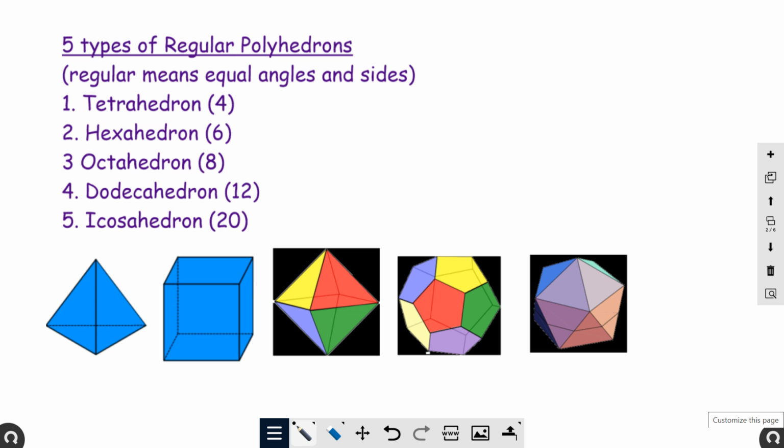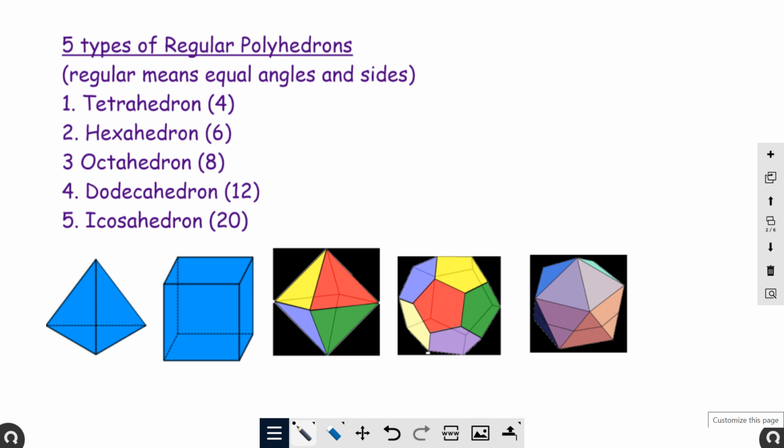Number 2, the second one, is a hexahedron, also known as a cube, and it has 6 square faces. An octahedron has 8 sides, and all sides of those are equilateral triangles, as you can see in the picture. We have a dodecahedron. It kind of looks like a soccer ball to me, but all the 12 faces are pentagons. They have 5 sides. So all the side lengths are the same. All the angles have the same measure. And an icosahedron is how you say this last one. It has 20 equilateral triangles.